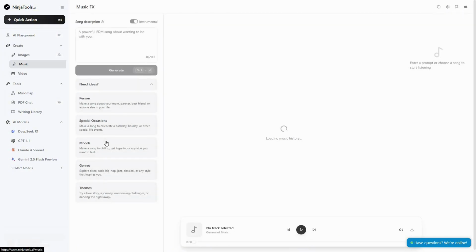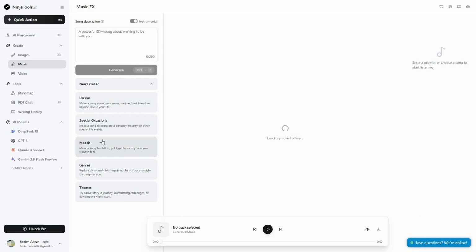And then we have this music generator. We can also generate various music. So for example, I want to generate a music. So all I have to do is provide my text prompt about what type of music I want. So for example, all I want is a birthday tune. That is exactly what I want. I'm just going to click on generate and let's see what we get.